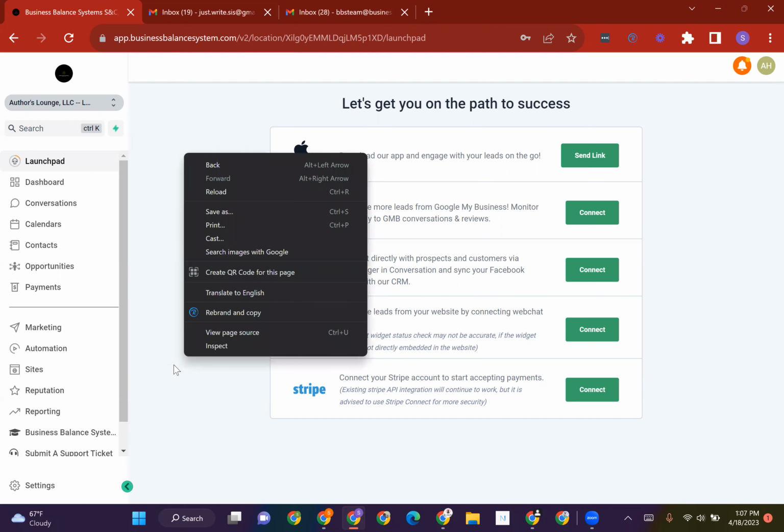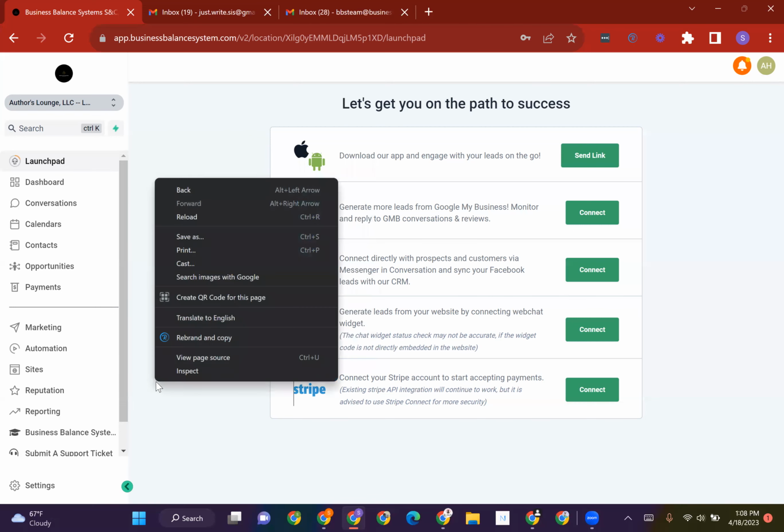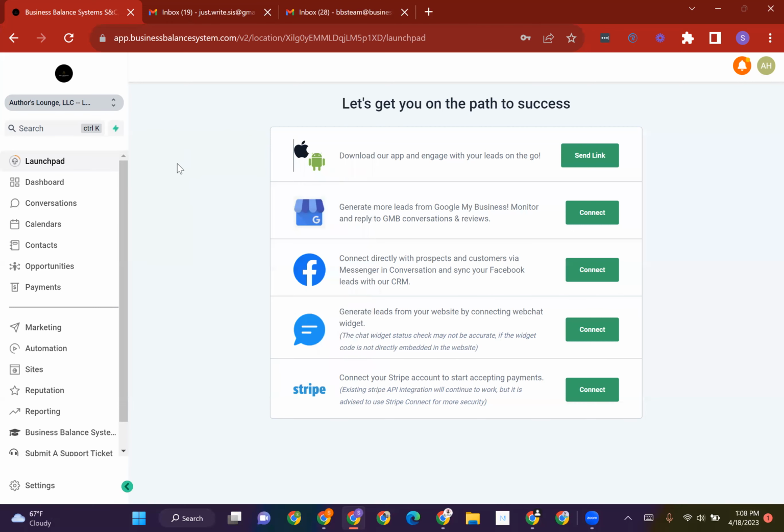So, yesterday we talked about understanding the billing portion of it. Yes, you do pay $97 for access to all of the features in the system every month. But if you are sending text messages, emails, making and receiving phone calls, using the AI functionality, those all have a small price attached to it, just like if you were using any other system. You have the convenience of using it all in the Business Balance System software, but there is a cost associated. And so I talked about all of that yesterday. If you have not watched that yet, I definitely recommend that you go back and watch it.